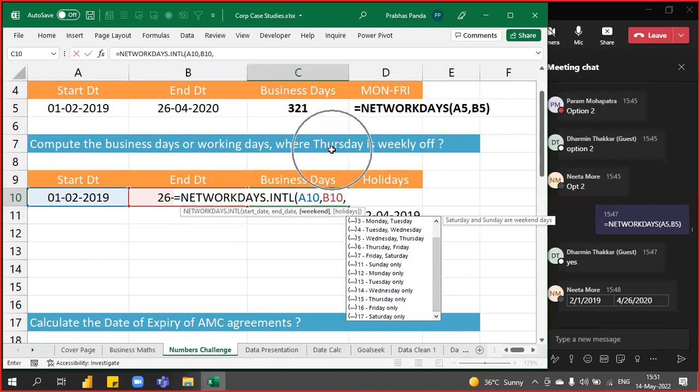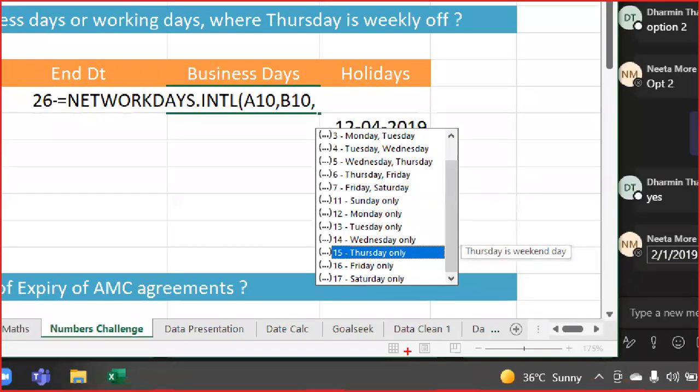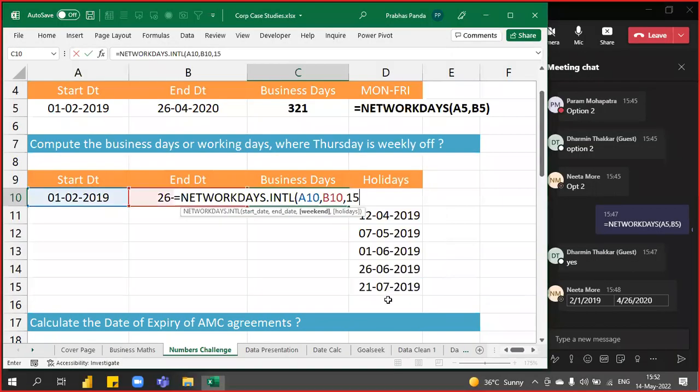In this pop-up, you need to only select which day you have never worked. As per the question, we have never worked on Thursday. So I will go and select Thursday only, and see the immediate information towards my right side. It will declare Thursday is a weekend day, and it is coming up with a number assigned over there, 15. So 15 is nothing but a predefined number to consider Thursday only. I can bring the same into my formula by manually typing it over here, or we can double click on Thursday, or select Thursday and press the Tab key. Whichever is comfortable, you can go for it, and you will get the same number 15 appearing in the formula.